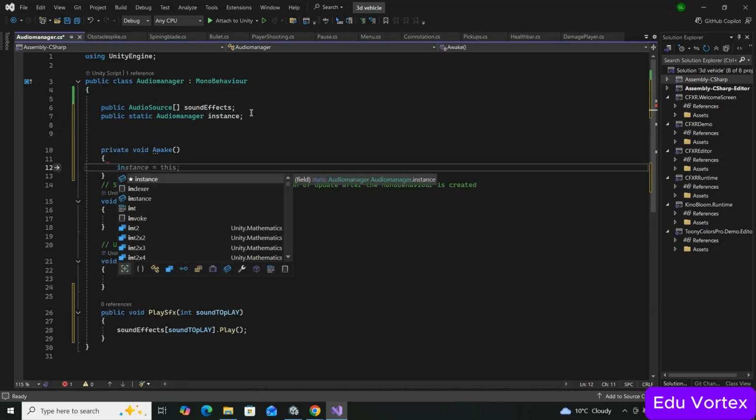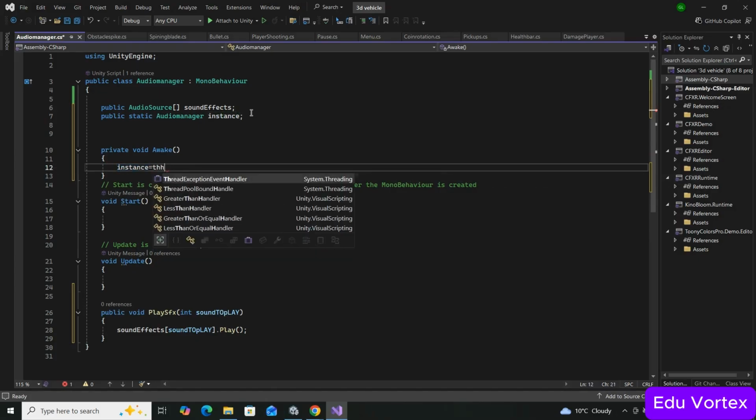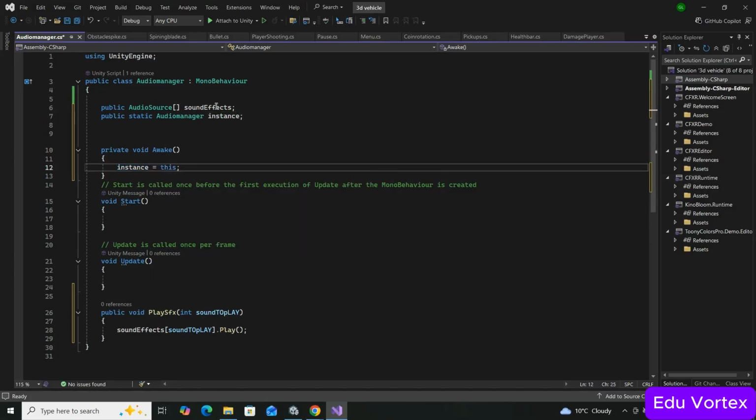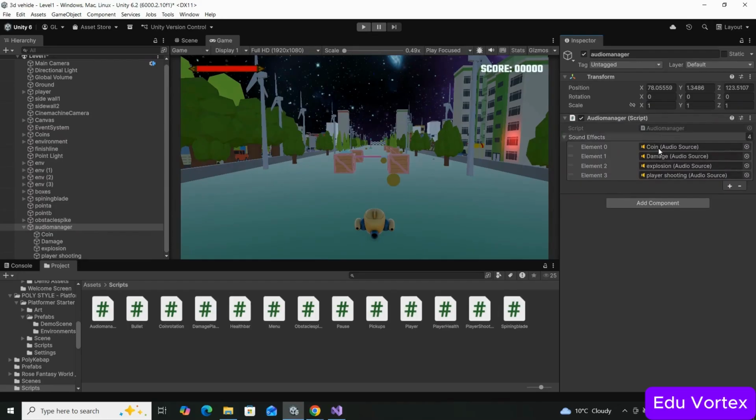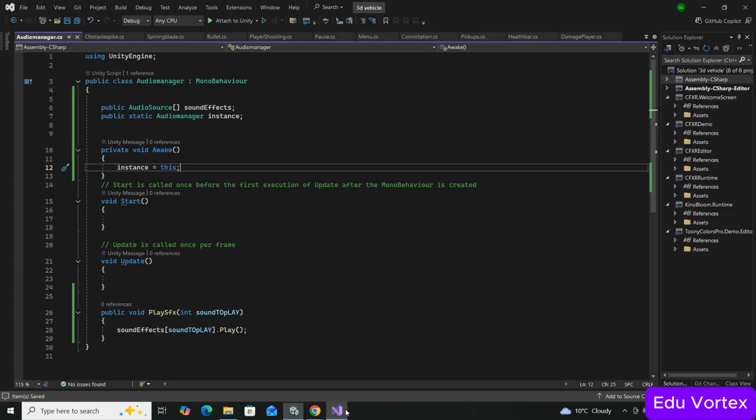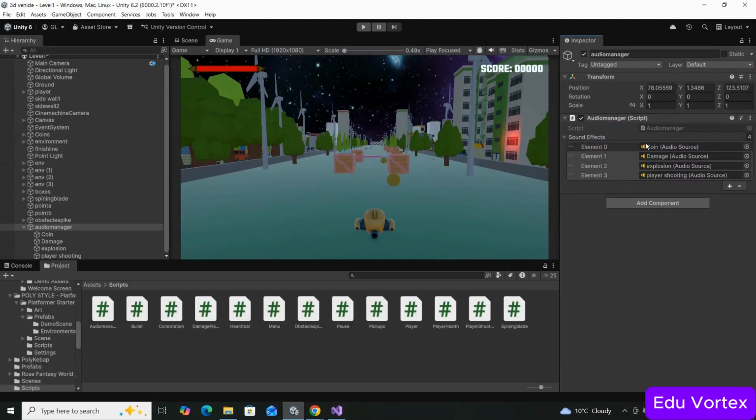Let's say instance equals this. That's it. Now we will be able to access functions of the script from other scripts. Basically, we will need to access this PlaySFX function in specific situations, and in brackets we will place some specific index number instead of this placeholder soundToPlay. Now let's save this audio manager and let's see.